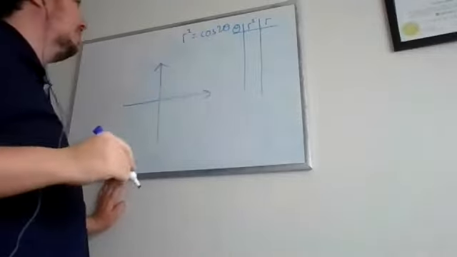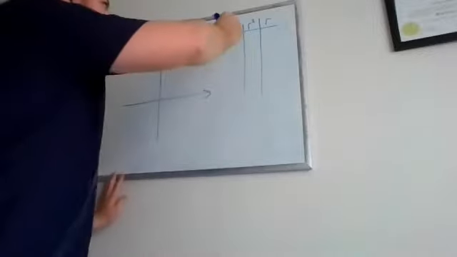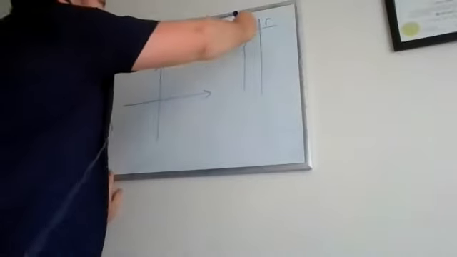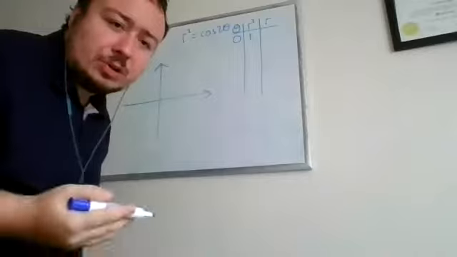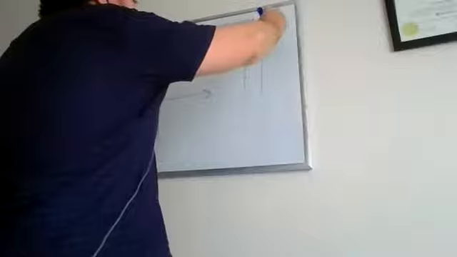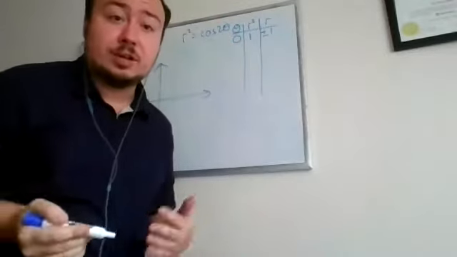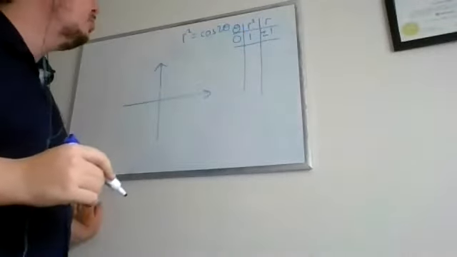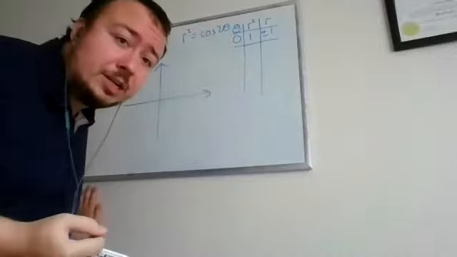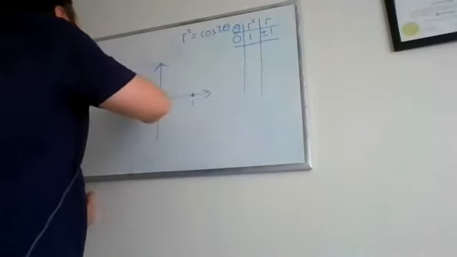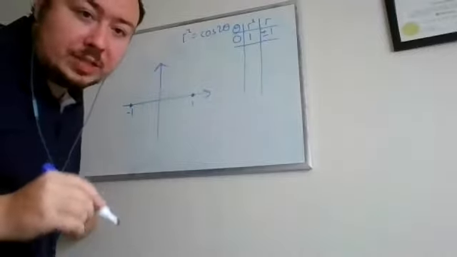Okay, so here are our axes. Let's start by plugging in theta equals 0, like always. Cosine of 0 is 1, which means r squared is 1. But if r squared is 1, then r itself is plus or minus 1. Negative 1 squares to 1 and 1 squares to 1. So what does this mean for the curve? It means we have 2 different points that satisfy the equation with theta being 0. We have one out here at positive 1, and one out here at negative 1, so we're going to put 2 points there.